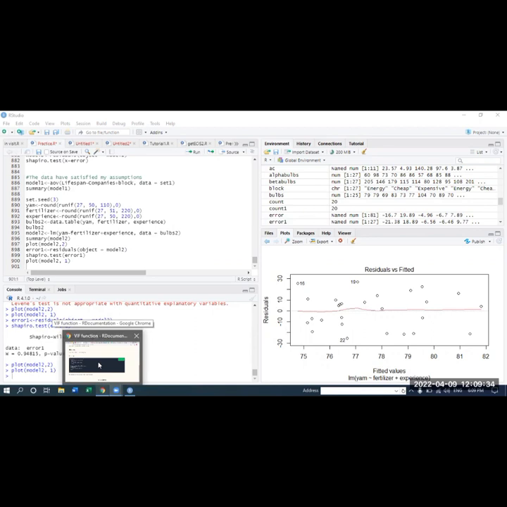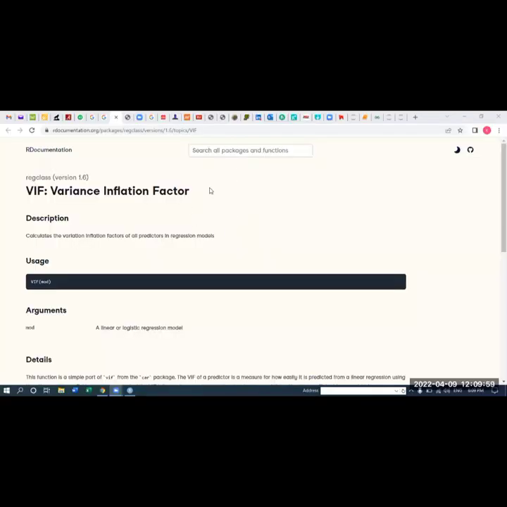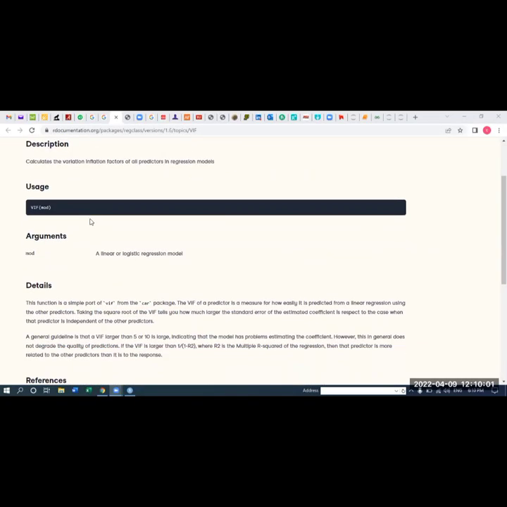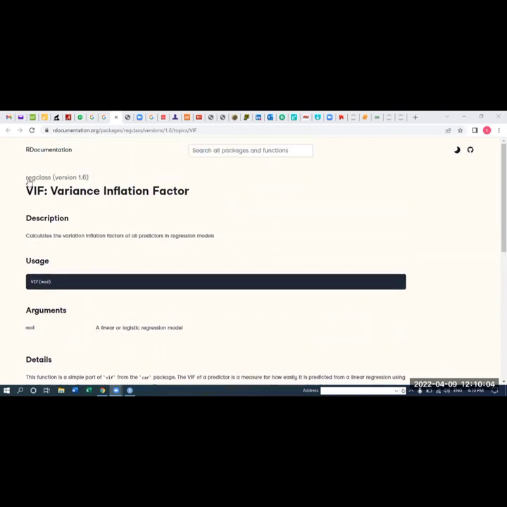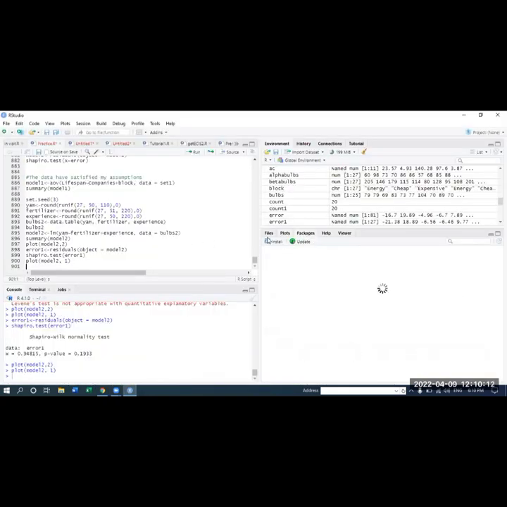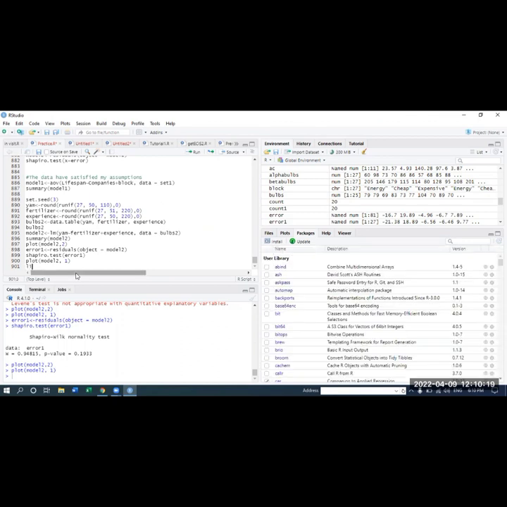So we need a package for that. We are going to install the package. I just had to browse about the VIF using R, like I taught you guys. The package we are going to install is regclass. So we'll go to packages, then we install regclass, then we'll call it up after installing. Let me install it.